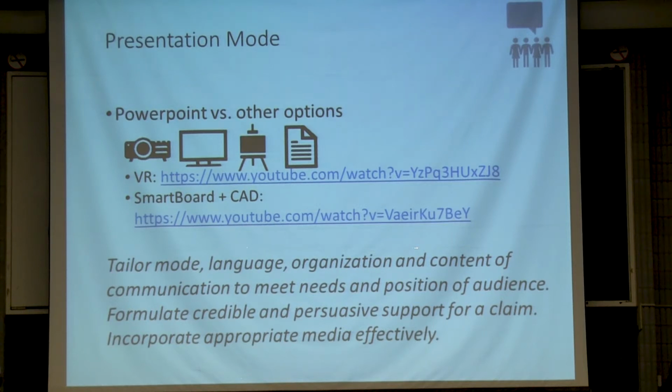And what this really all comes down to is the criteria that you see on all the communication rubrics. So tailor the mode, the language, and the organization to meet the needs and position of your audience. Formulate credible and persuasive support for a claim. So when you're trying to provide this visual support, what is the best way to put it in front of your client and supervisor? Or if you are making a presentation, how are you going to incorporate it well?